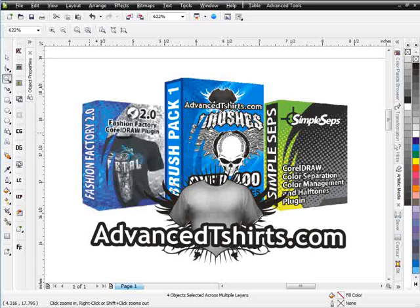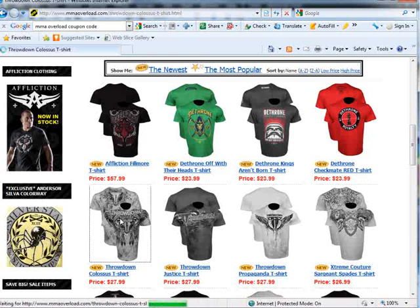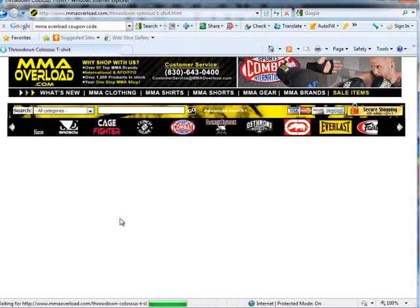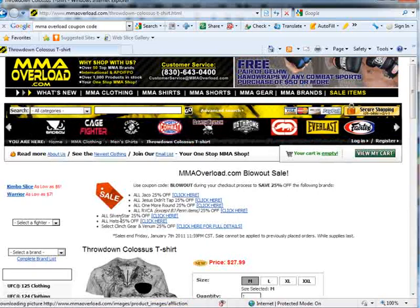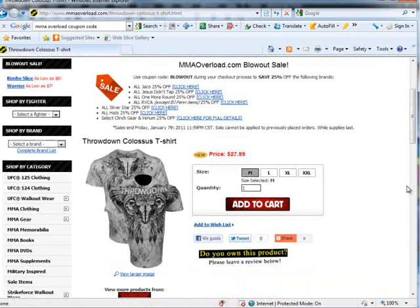First, I want to take a look at some MMA designs. We're seeing these designs being very popular — in Walmart and all the retail stores. Depending on the brand and the mark, people are paying anywhere from $30 to $80 to $100 or more for this apparel. It's very detailed in nature and can look very hand-drawn and difficult to set up. We had a lot of clients asking how to do this look, and it's just gone from one level to the next over the last few years as we've been watching graphic design evolve.